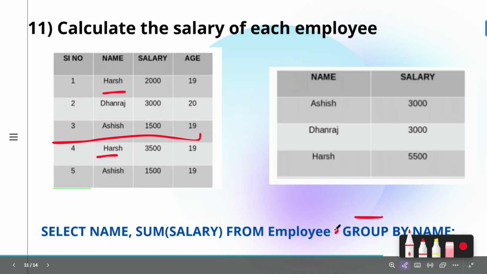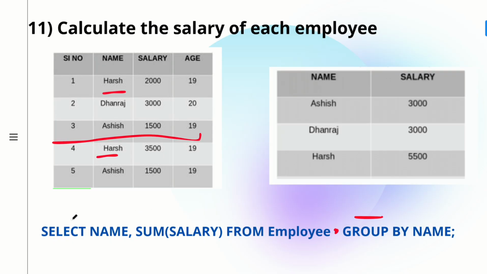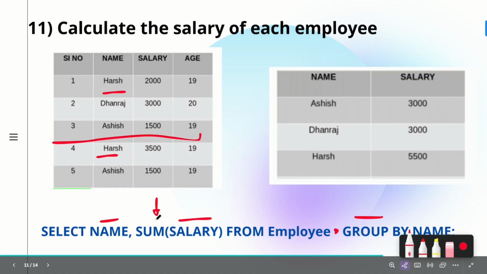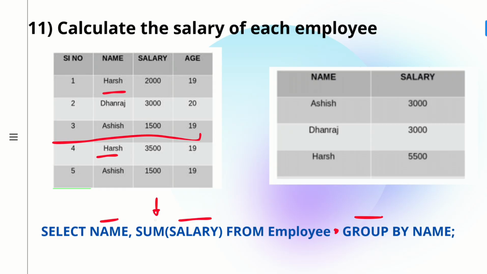So this is just by mistake, it is the complete query. What you are supposed to do is, for this query you will write select name, you will give the name obviously, because you have to give the name of the employee, and then salary, and this is sum. Why are you doing sum? Because there is duplication, right? You want to make use of aggregate. Aggregate functions are like min, max, average, sum. There are multiple aggregate functions, and you can only use an aggregate function if you're making use of group by.